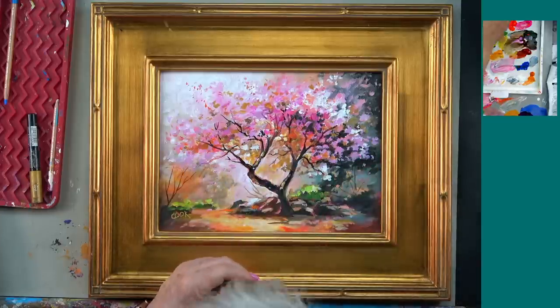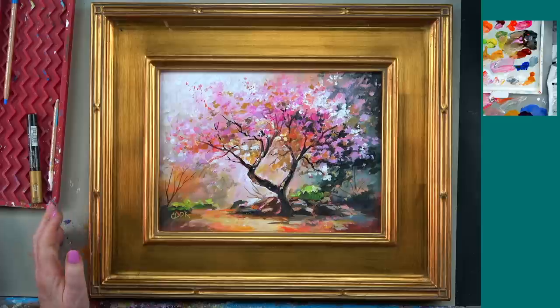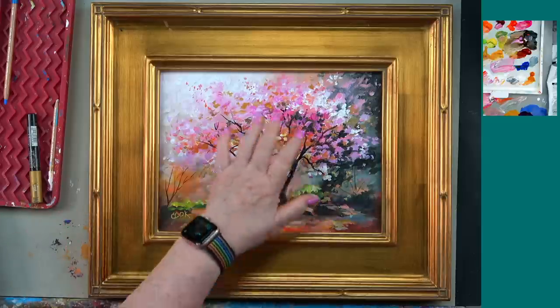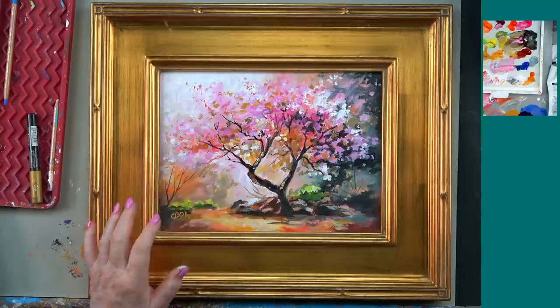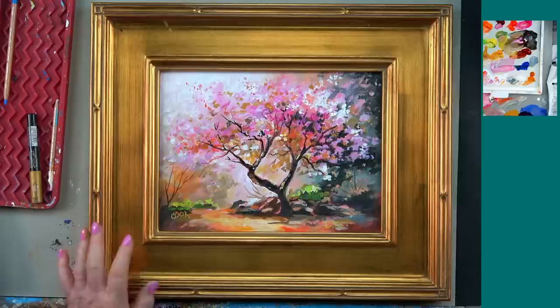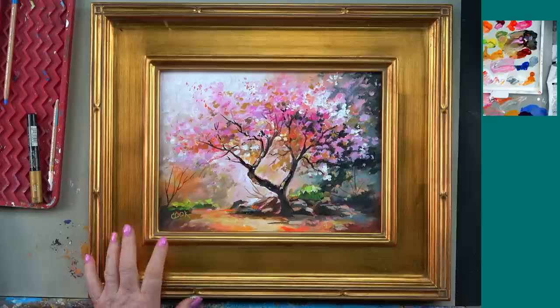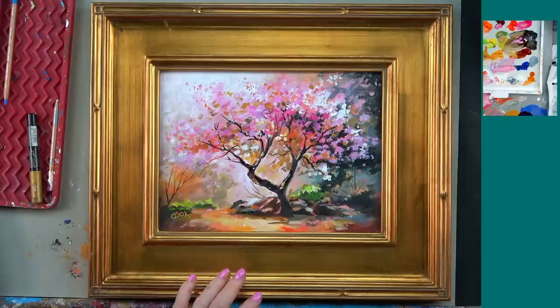And this is a 9x12 canvas. Sometime in the show we said it was 8x10, but we lied. It really is a 9x12. We just wanted to see if you're paying attention. We needed enough of the canvas to do a tree like this and do all these little dots. We needed a big enough canvas where you could really express yourself. But I'll tell you what, this tree would be fabulous 30x40, wouldn't it, John? Oh, absolutely. Wouldn't that be just gorgeous in a bedroom, 30x40, and really take your time with this? Really would be something. So anyway, we'll start on that next.